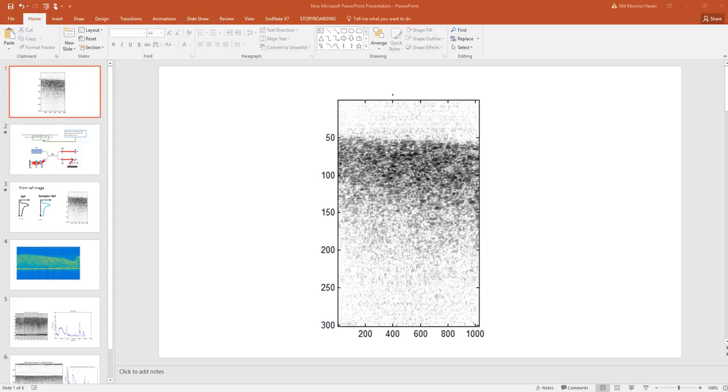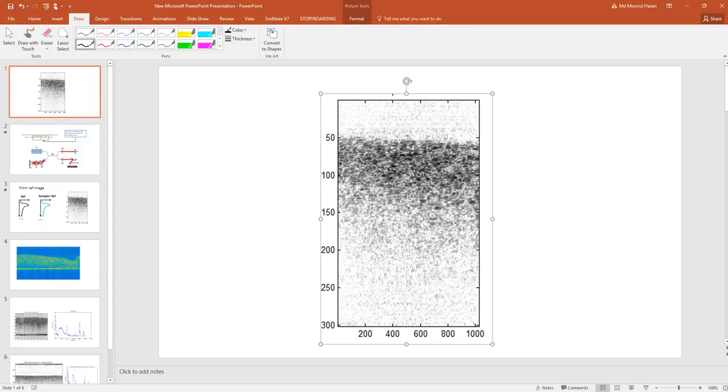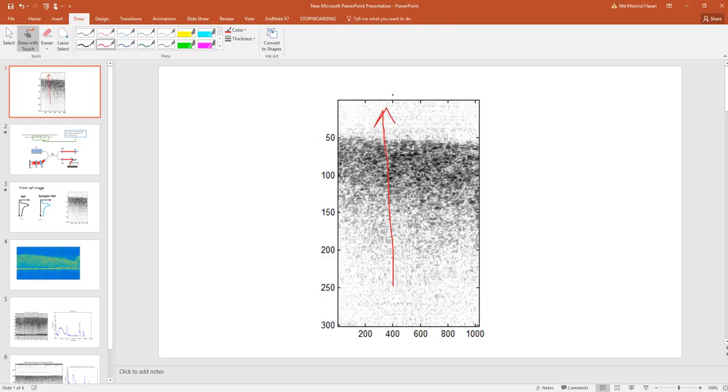For this method, there is a requirement that in the image we take, there should not be any particle streak. If there is this kind of particle streak, then this method will not work. I will explain in detail why it will work and why it will not work. So if there is no particle streak, then we will be able to subtract the noise using the reference arm signal.